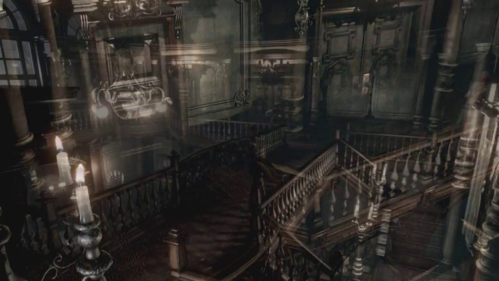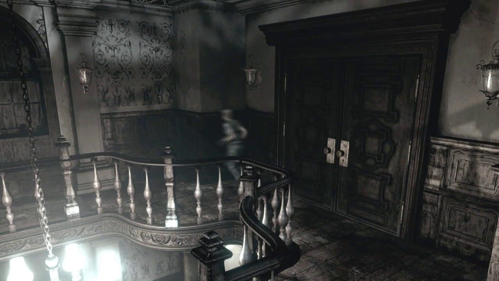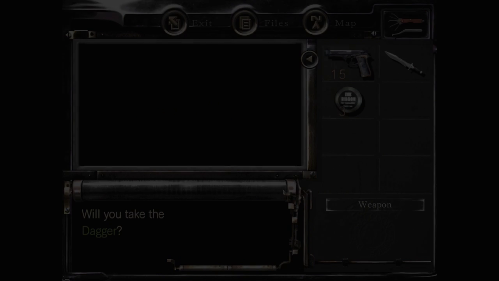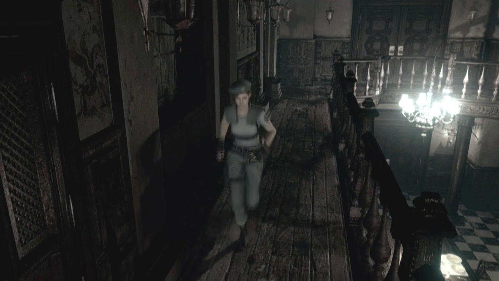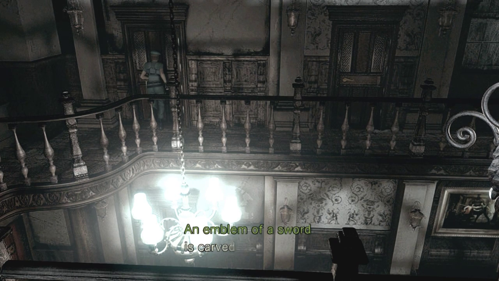Don't think there's any more doors up here except for that one. This we can go through, though. All the zombies have already started moving into areas now. I know there's one up here. He's on the other side, though. That's fine. First defensive item. Yes. Any proper documents, like about the mansion, this kind of stuff, will let you read them.